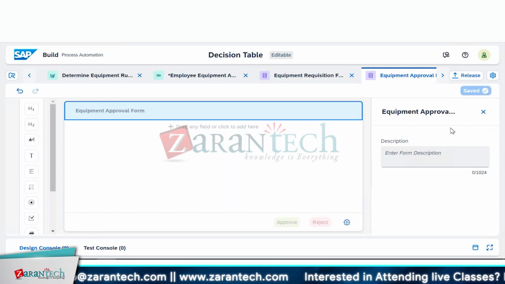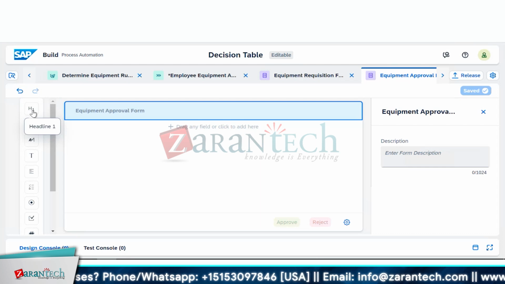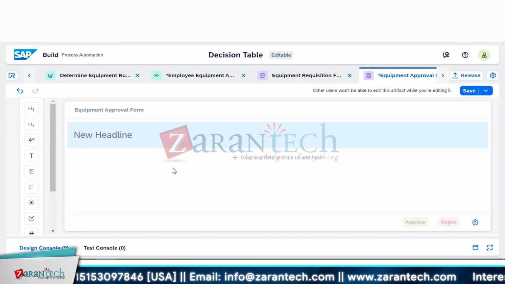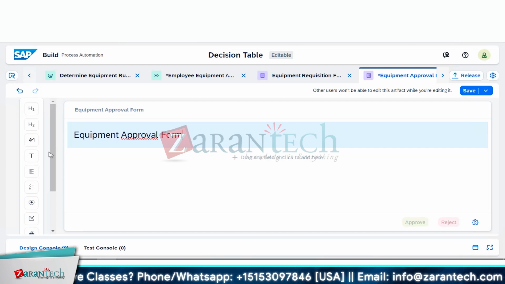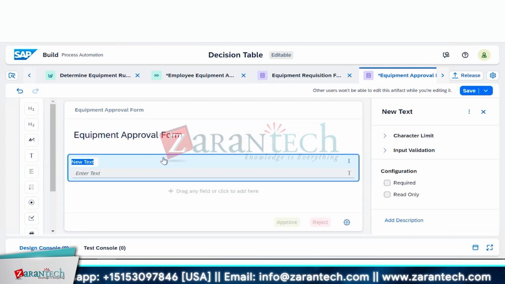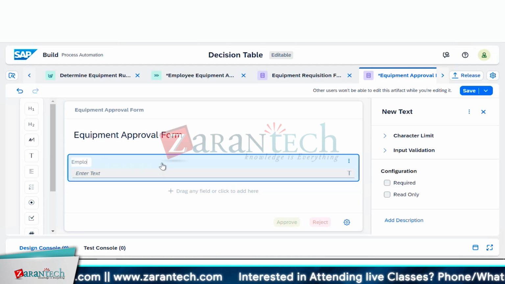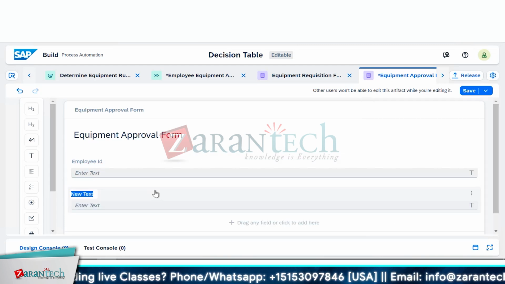Please add those. Employee ID and everything. Employee ID, employee name, employee info, equipment. Yes, these are all the fields.